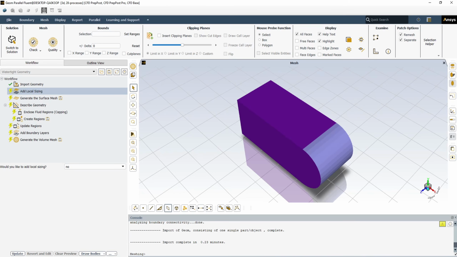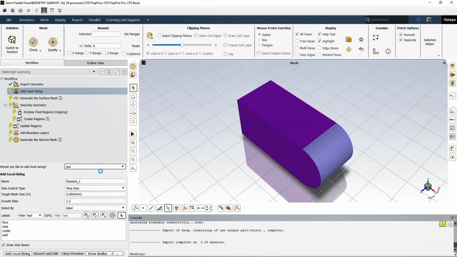Now it's time to create a mesh with added local sizes. When prompted with, "Would you like to add local sizing?" we answered yes. After that, in the Size Control type, choose Face Sizing.